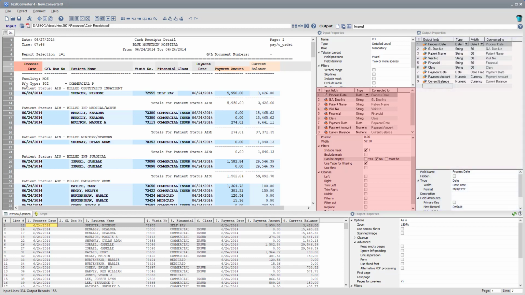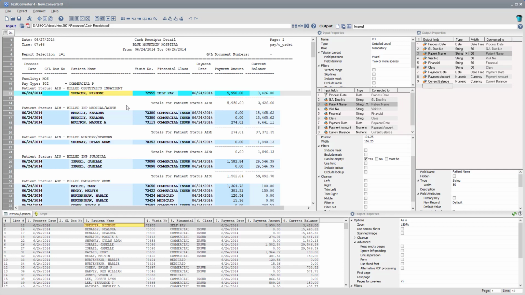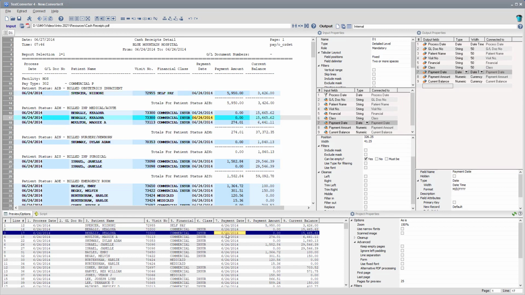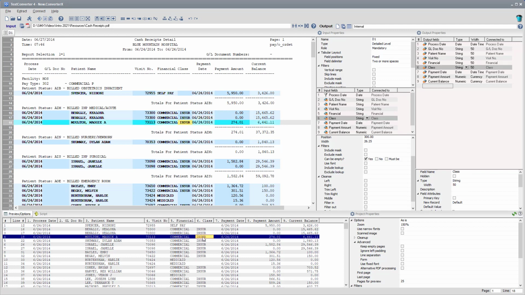The input field properties together with template properties define the data extraction rules. The output dictionary defines the structure of the output database table, or file. The input and the output are synchronized. You can see where the extracted data goes in the output, and for each output cell you can check where the data is coming from. The live preview makes it easy to debug and tune up your data extraction project.